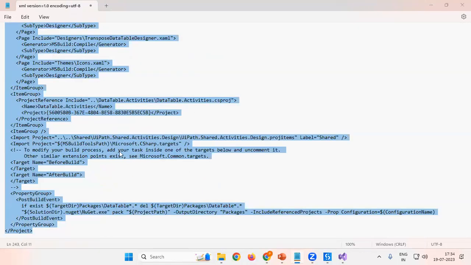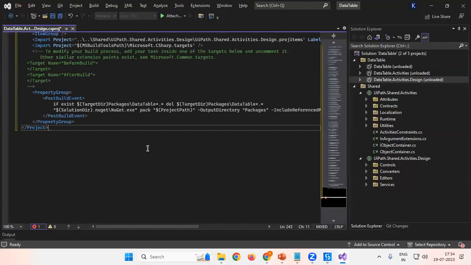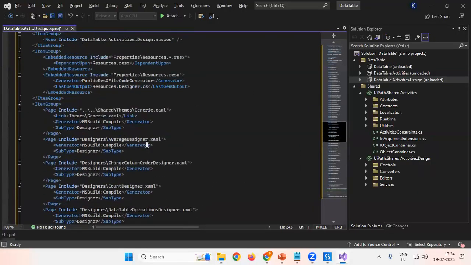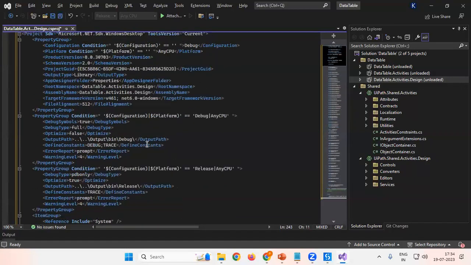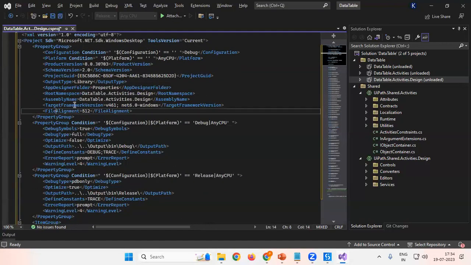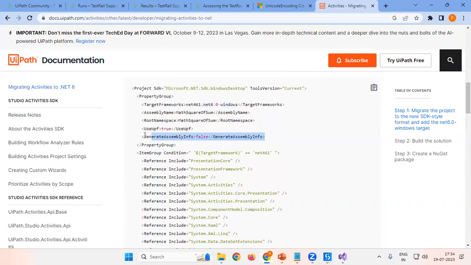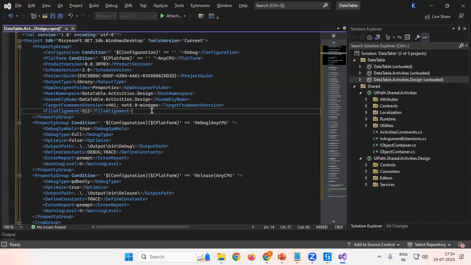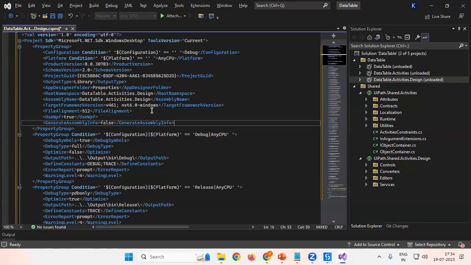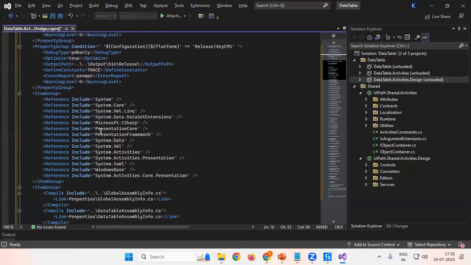Let me take it up to that Visual Studio. Looking will be good. Generate assembly name and generate assembly info to be false, right? It is not available, so we'll use this. Use WPF is also not available. Yeah, we are going to add these two. And we added the target frameworks, both target frameworks, right? Now, what we need to do is we have some imports here, includes here.